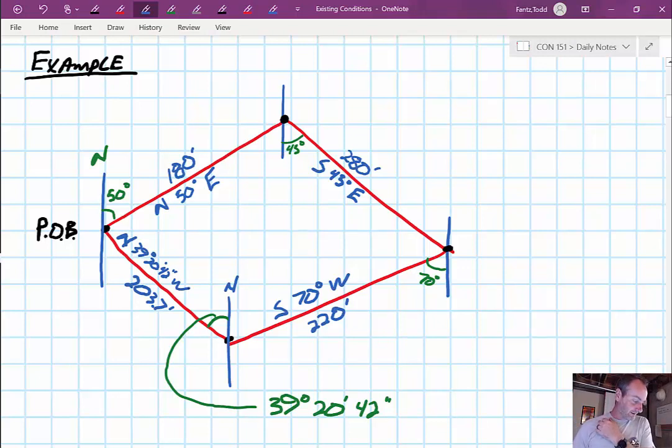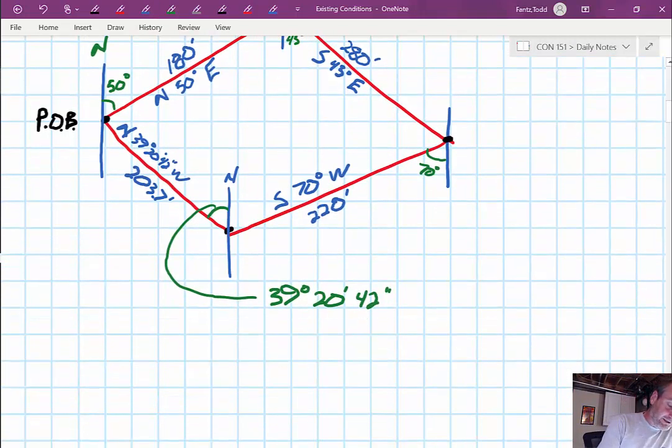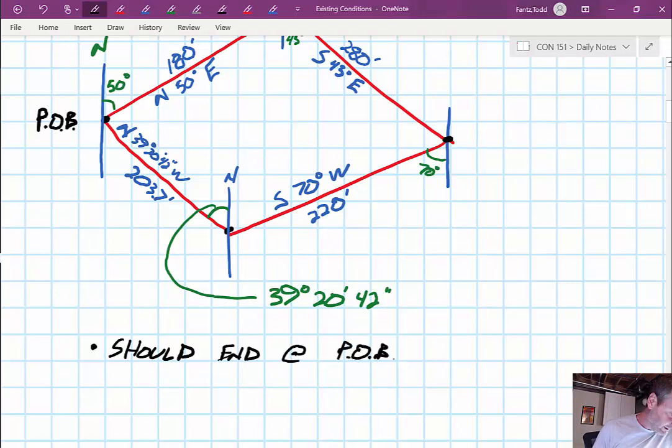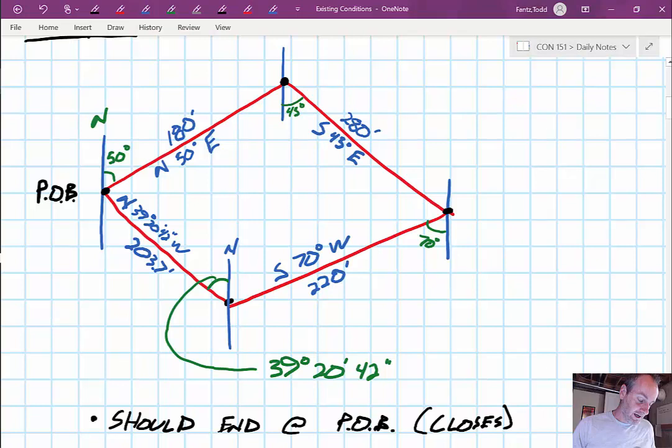So that's an example of metes and bounds, a pretty basic example. I will make a note. Remember, I had to make that thing close up. So you might want to make a little note of that: it should end back at your point of beginning, or it closes up, right? So this was the first real system that was used, and they used their point of beginning to be like a landmark. It would be like a big oak tree or something, right? Or a stub, you know. The problem with that method, of course, is it's dependent on that point of beginning, and that can get a little bit hazy at times, at least back in the early days.